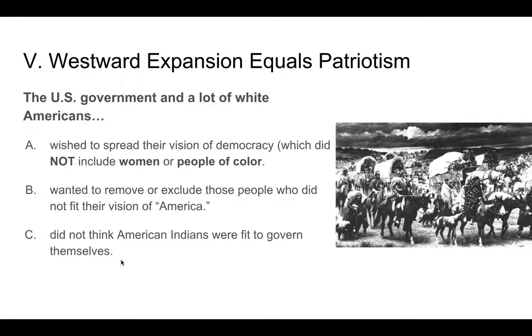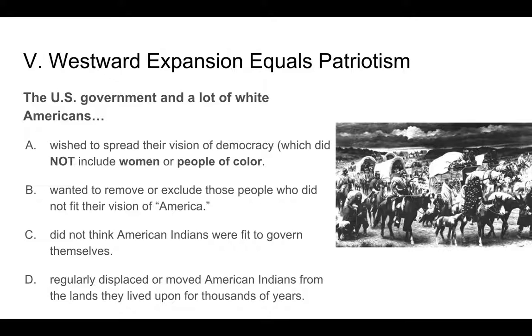Uppercase C, the U.S. government and a lot of white Americans did not think American Indians were fit to govern themselves. They did not think that they could function within this new American democracy. And as a result, they began to set up ways or governments for them, or simply remove them or put them onto reservations after war, or as part of treaties, which we will see. And that happened to hundreds and hundreds of Native American tribes.